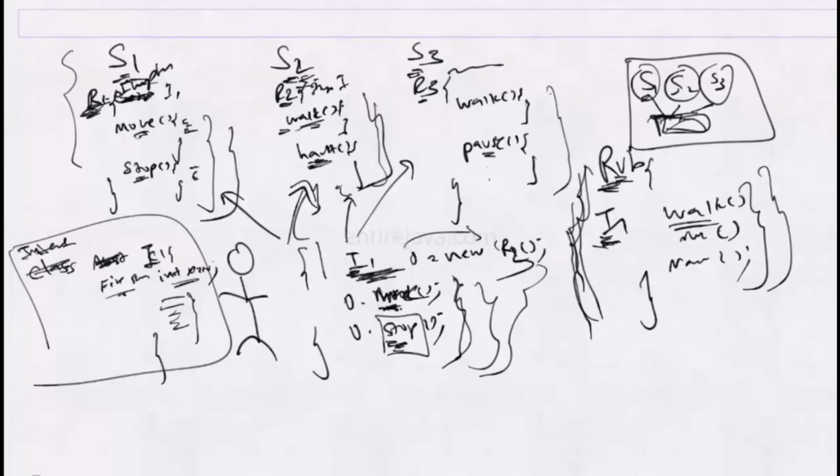In fact, if you try to make changes to the signature of this method, move, let's say, then you're going to have a compilation error. So there is no room for mistakes as well. So that's all what an interface is. We're going to take a look at some of the interesting examples going forward. Stay tuned.